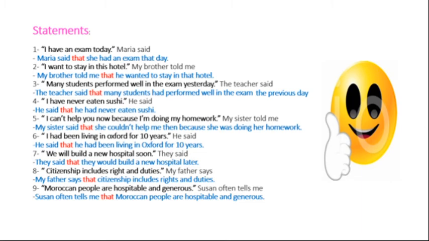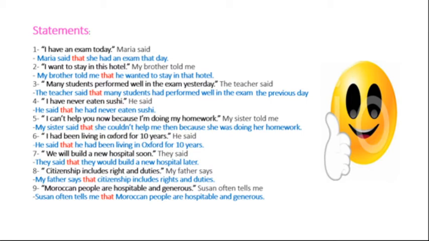Okay, so statements, the first one. I have an exam today, Maria said. Maria said that she had an exam that day. Maria said that, so we add that to show that I have an exam today is a statement. Maria said that she, so I, she. Have, present simple, had, past simple. Today, that day.